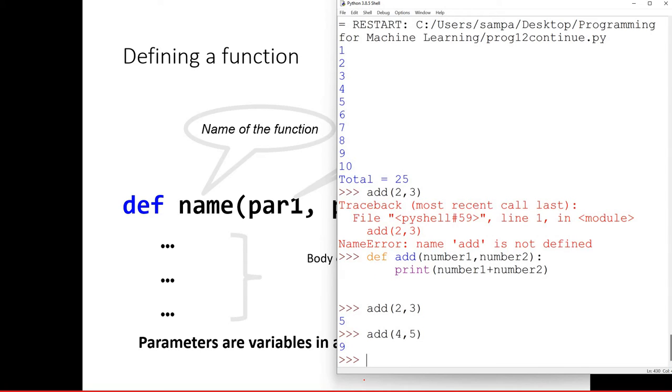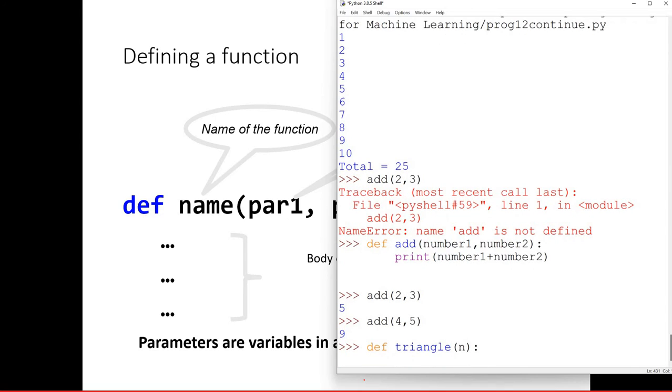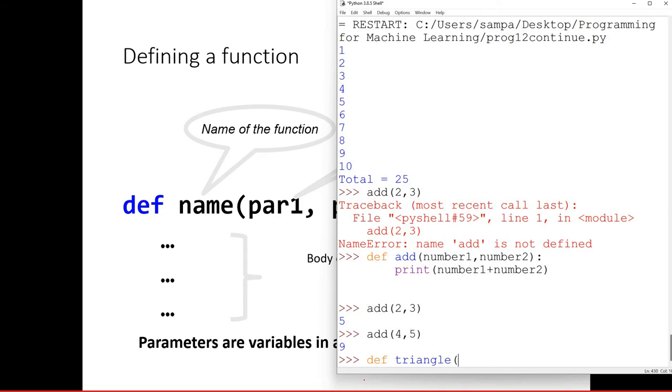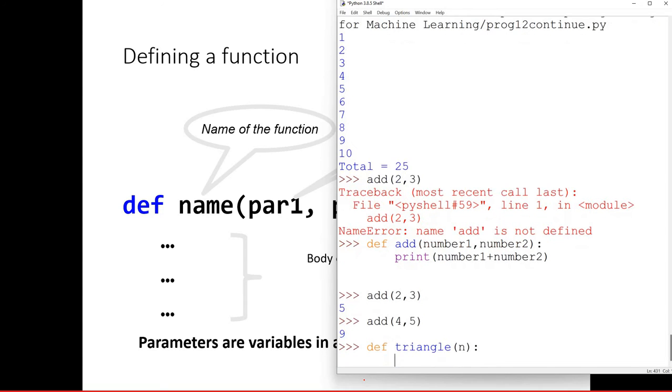Or we can have some graphics like this. If you remember the code from this, let's say def triangle, I'm going to say n.